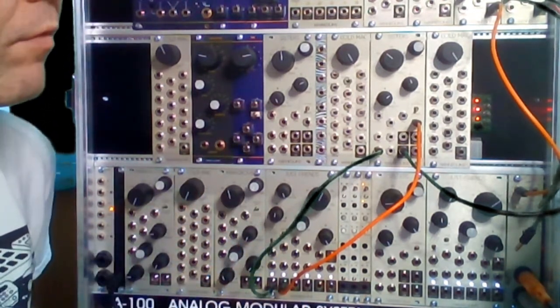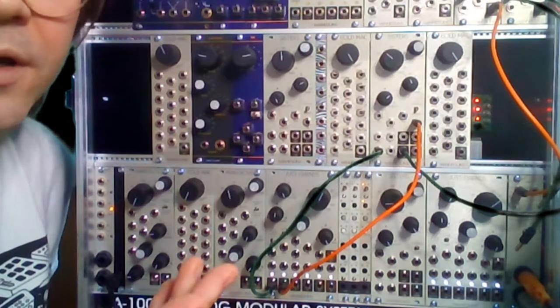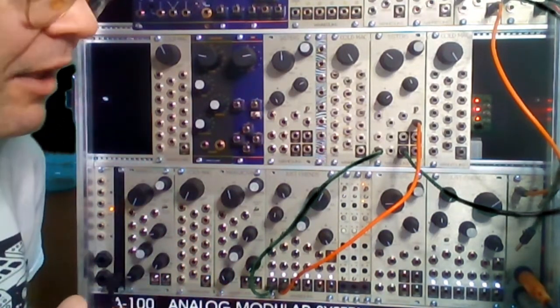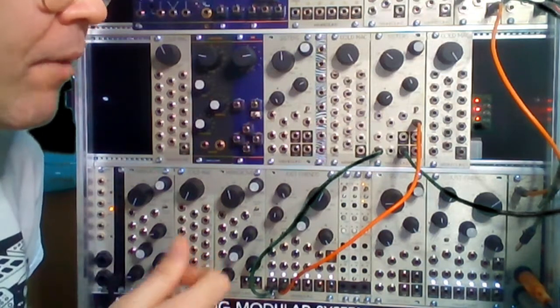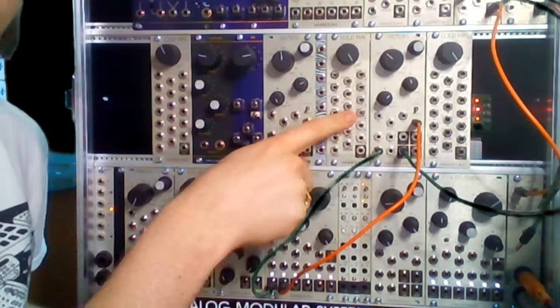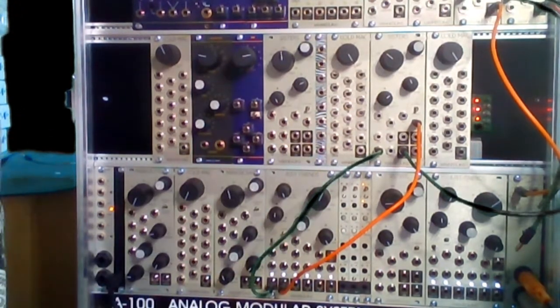And this doesn't have to be an FM in the sense of an oscillator modulating another oscillator. You can get a very similar sound by modulating a filter, or modulating anything really. We could do it with even just a VCA in Cold Mac.